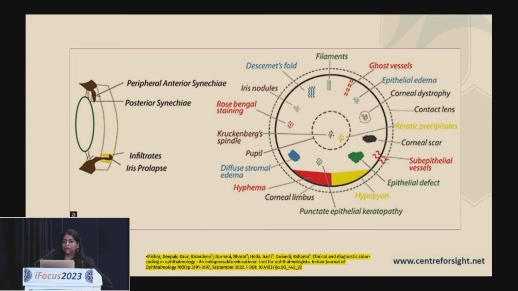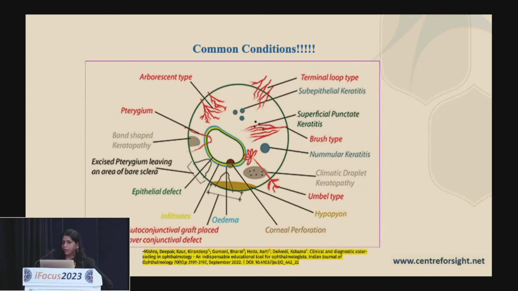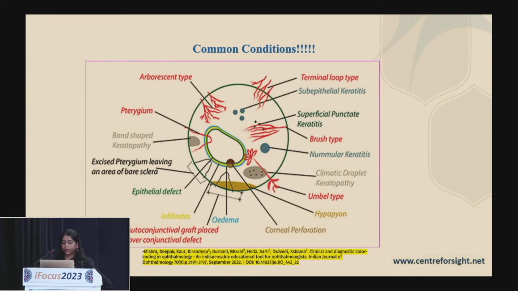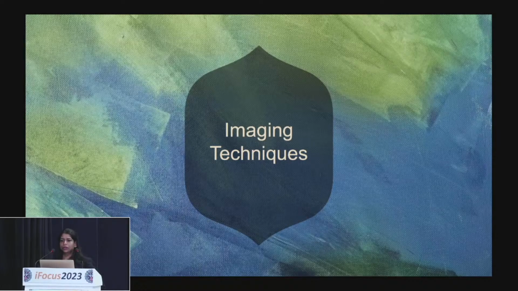Because I have not covered everything, these are the pictures which you can put in your clinic. Slit view and frontal view, and these are some uncommon changes which you can see, so that whenever you want to draw something, you can refer to these pictures before drawing. And if you draw every day in your clinic, you will not forget which color to use when, okay? So this is about the corneal drawing, very basic, which you can use in day-to-day practice, okay?